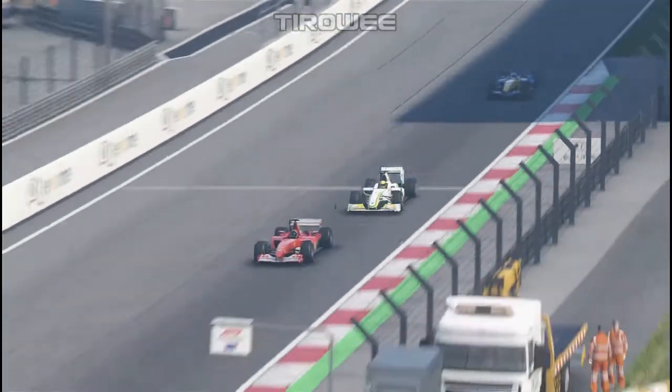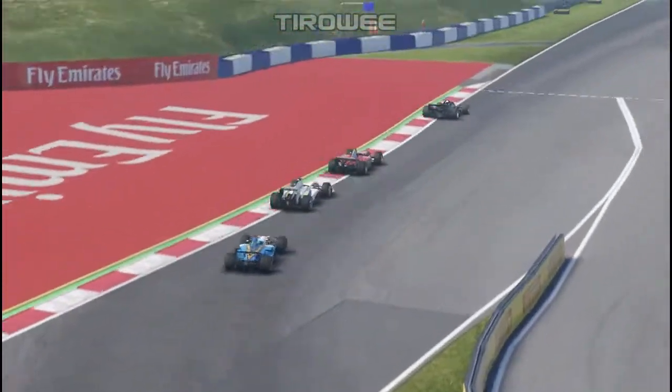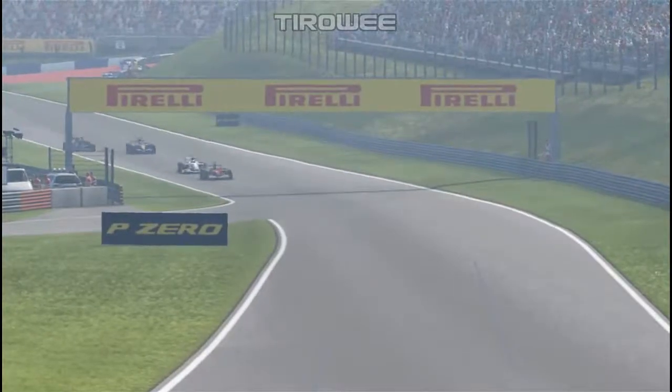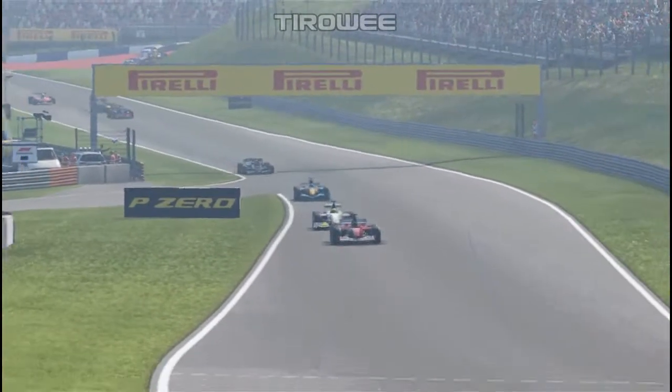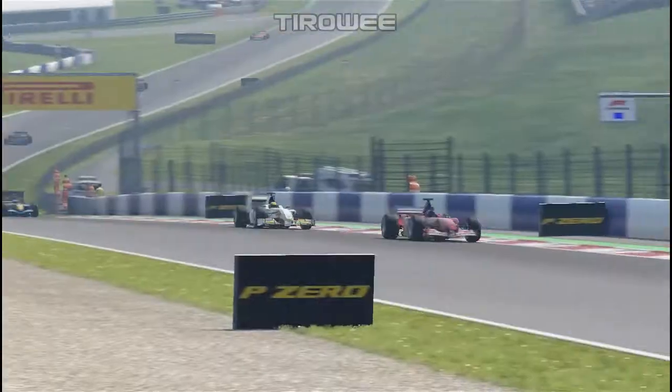The Brawn's on the inside line with the Ferrari with that V10 power. Pulls itself back in front. That was the Brawn's best opportunity. He's still going to make it, even side by side. Now then, they've got the 78 Lotus, which both of them now put a lap on, and we managed to get past it as well. But the Brawn now surely is going to be deploying KERS, because KERS was a thing for the first time back in 2009, so they're going to have that to its advantage, I'd imagine.